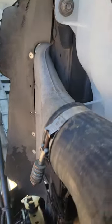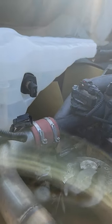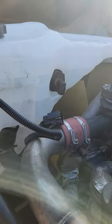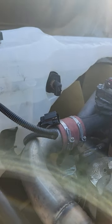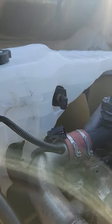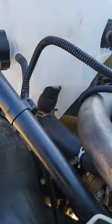Okay guys, so I got it bolted up, and as you can see, there's two bolts at the side and two on top, and I just have to connect my sensor right here, and add some coolant to the system. I have to flush the system anyway, and then I gotta change two hoses off the heater core that's right above the tank that's leaking too. So this is the only thing I gotta do, guys. I gotta connect this hose, the clamps on the bottom right there, and pretty much that's it, guys. Pretty simple and easy job.